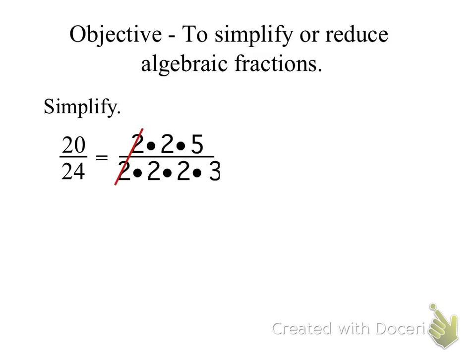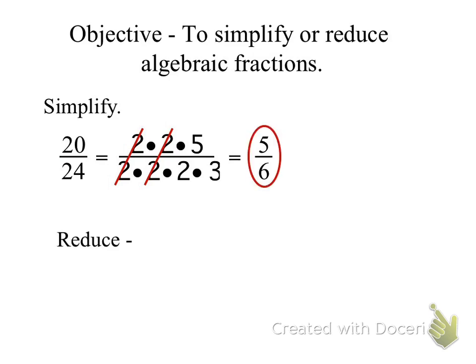When I'm doing that, I'm left with an actual 1, not 0. Because if everything disappears, make sure you realize you're left with the number 1. 2 over 2 equals 1. And then we really can reduce our fraction to 5 over 6. Okay, that's one way we can do it, is just by cross-canceling our common factors.